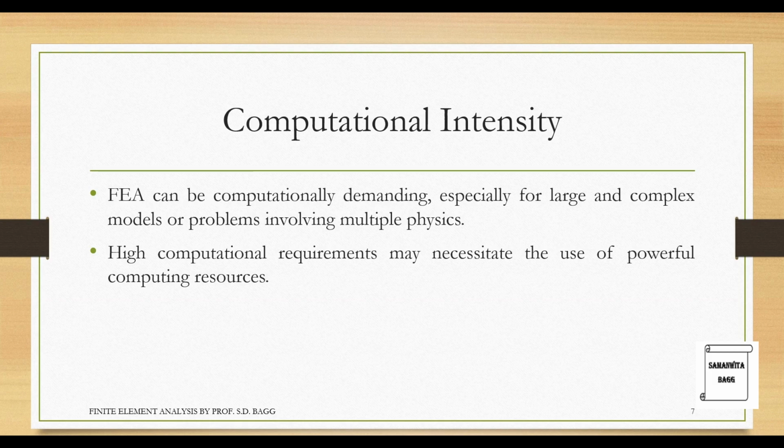Computational intensity. FEA can be computationally demanding, especially for large and complex models or problems involving multiple physics. High computational requirements may necessitate the use of powerful computing resources. Computational intensity means what is the type of processor that you are using. If you have a large and a complex model, then you need to have a good processor.